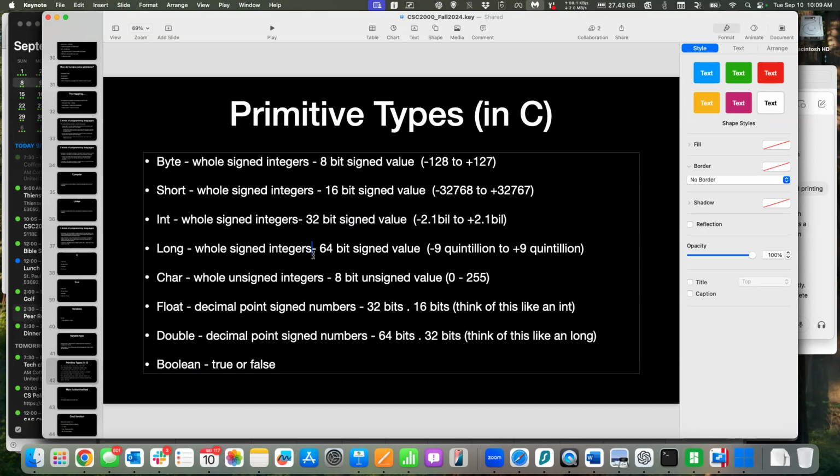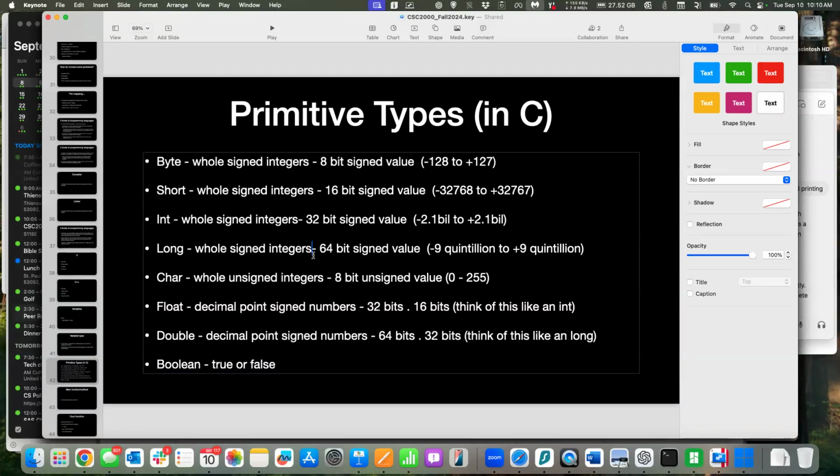But the lesson still stands in that we have 4 different ways in our modern programming languages, or in this case, we have 3 different ways in C, seemingly, to store whole signed integers. Signed meaning you can hold positive and negative numbers. Whole meaning they're integers, like the number 5 or the number -37, no decimal point stuff.